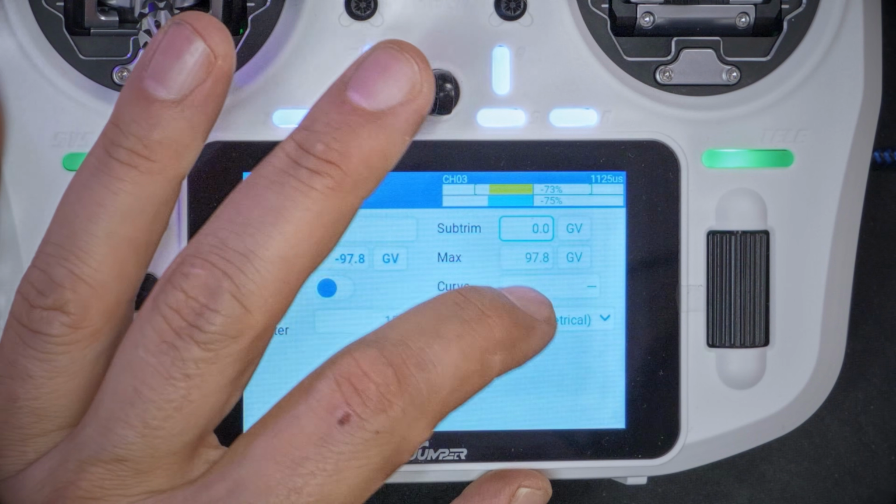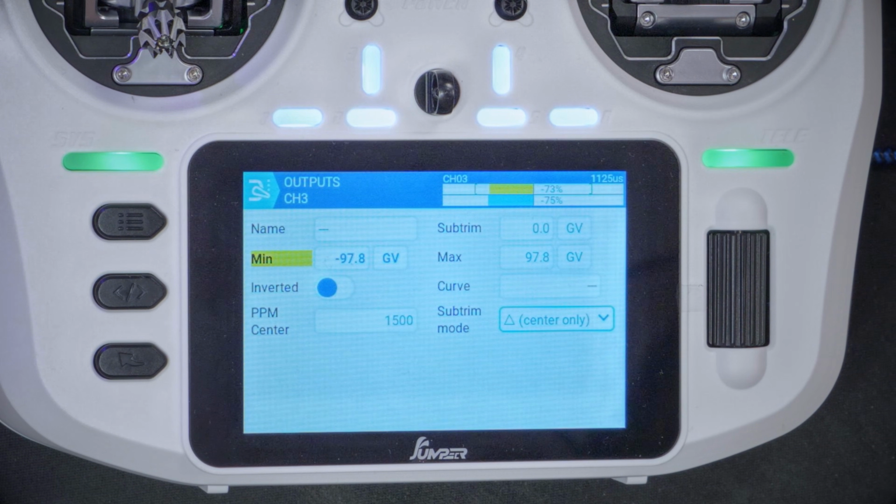The other thing to take away from this is that the subtrim mode of center only is what most people are going to be using, and I think that the mode of symmetrical is a little hard to imagine times when you might use it. But you could imagine a case where the servo is mounted slightly cockeyed. And what you want to do is not just adjust the center, but adjust the entire rotation of the servo so that the center and both endpoints sort of clock around by a few degrees in order to get things how they need to be. That's a case when you might use the symmetrical movement.